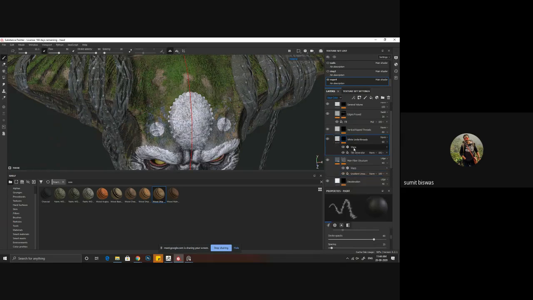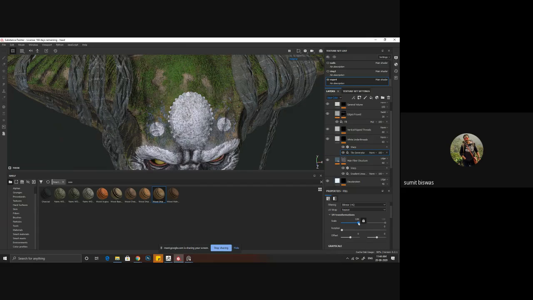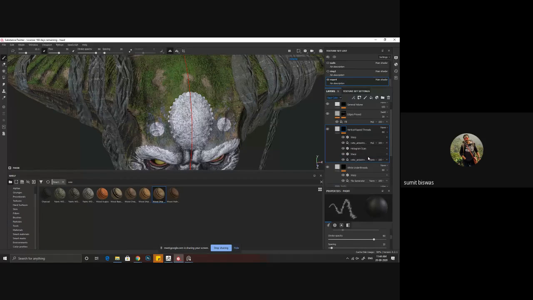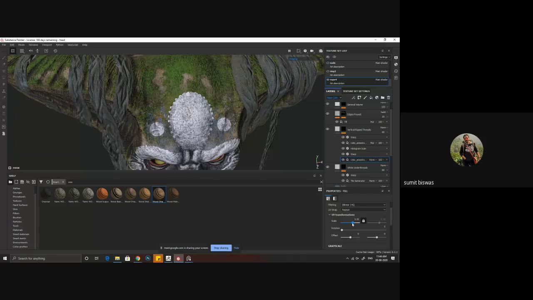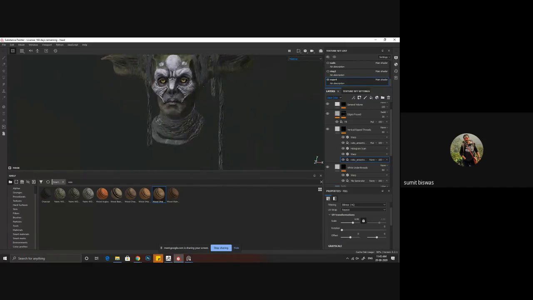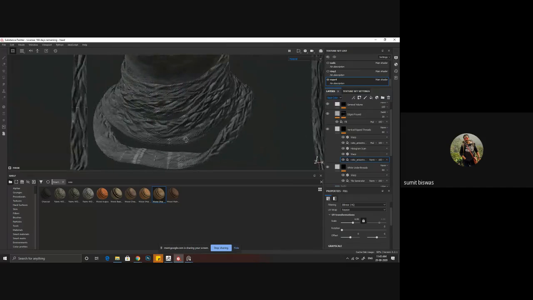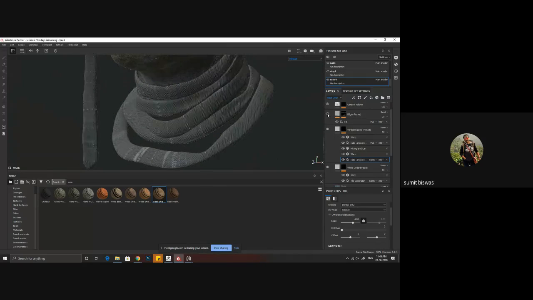There are dots. If I want, I can use a tile generator, make it quite dense. Subtle variation. And for these folds, let's see what can be done.